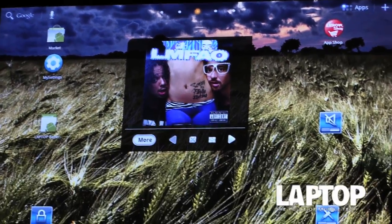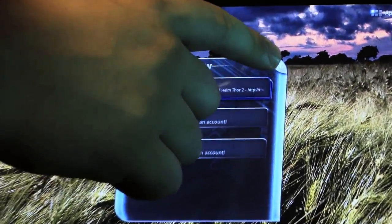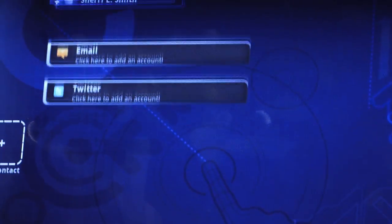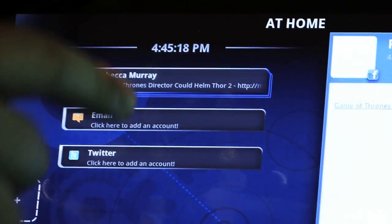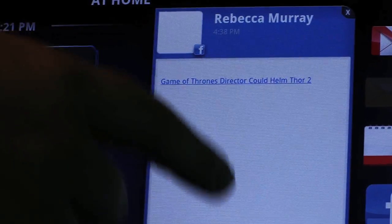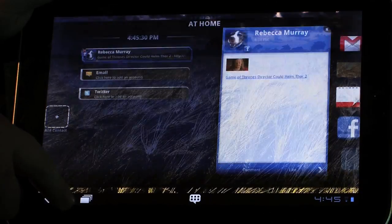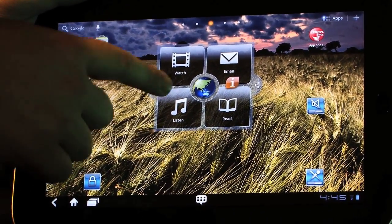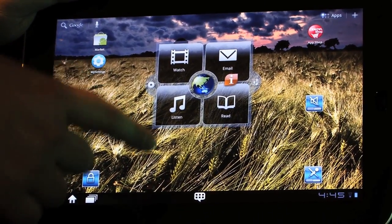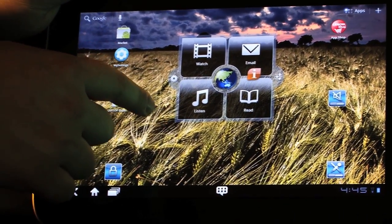Another app that comes with this that we're really not very impressed with is called Social Touch, and that's kind of a feed aggregator of things like your Twitter and your Facebook and your email. It's not bad. If you were, for example, to open up something, you can see it in this pane. But we actually really like things like HTC's Friend Stream a lot better than this, and there are lots of great third-party apps that will aggregate your feeds. So that's not particularly impressive. But we really were not happy with all the advertising in the Social Touch application, in the launcher, and some of it would be kind of inappropriate for families. Fortunately, you can turn it off.